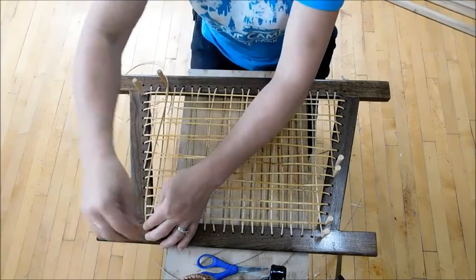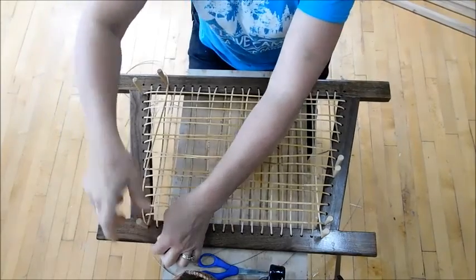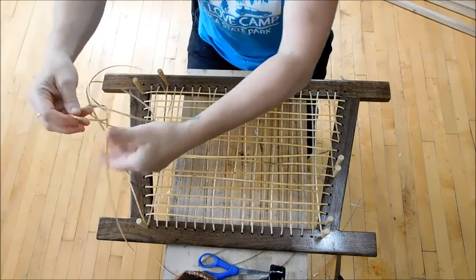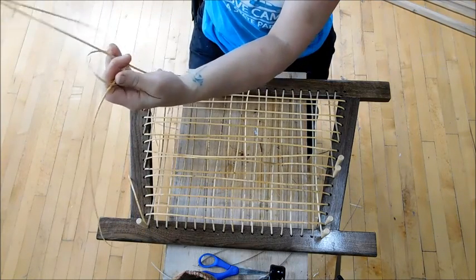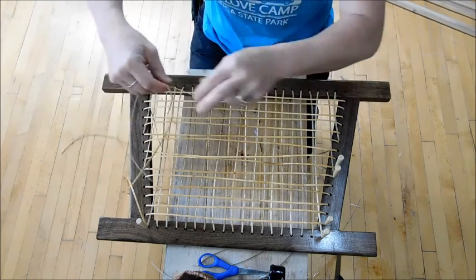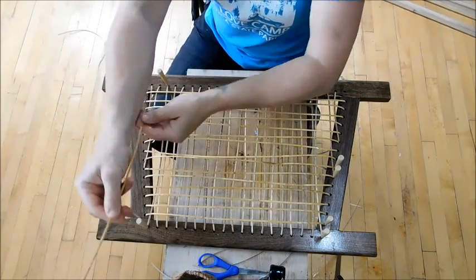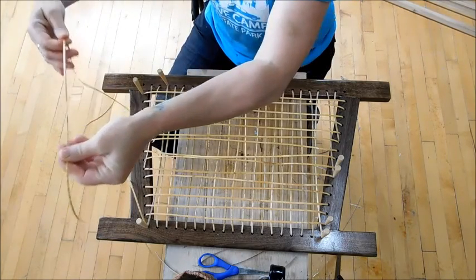I'm going to drop about 4 inches of cane down that hole, peg it, and then we're going to start by going right back down that hole. Oh, we're all tied up here. So when you need to go down into a hole where there's a peg, it is fine to remove the peg and insert your cane.